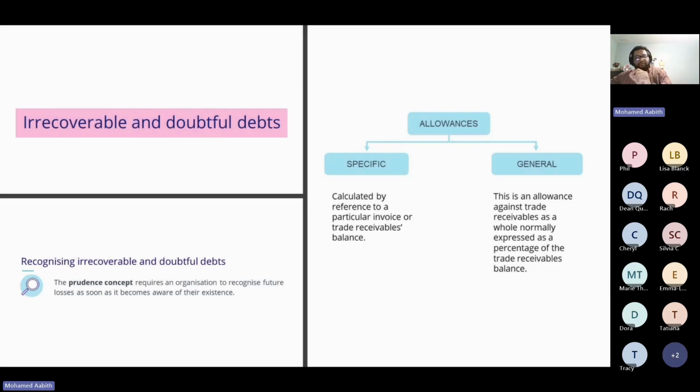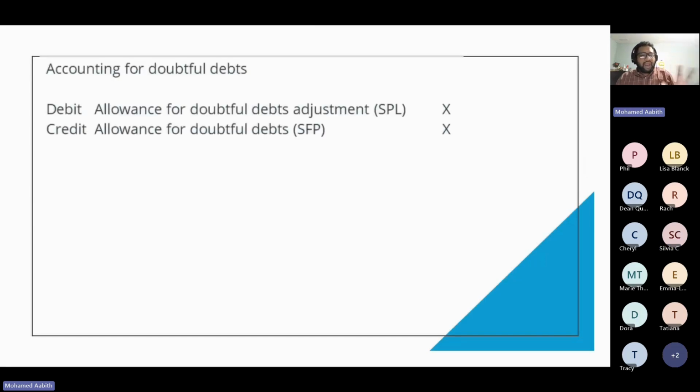That particular allowance for doubtful debt can be adjusted every year by either increasing or decreasing. We will look into that when we go into creating the account for allowance for doubtful debt. We will debit the allowance for doubtful debt adjustment account. It goes on the profit and loss statement because it's a debit, that is an expense. But the allowance for doubtful debt account will go as a liability against your RLCA balance. So on my financial statement, you show a net asset, because you take the RLCA and take away any allowance for doubtful debt. That is what we do when we create it.